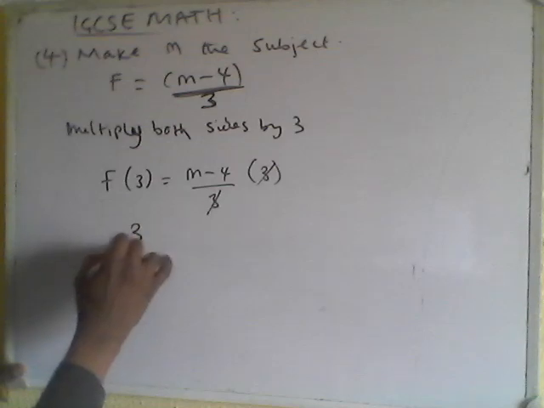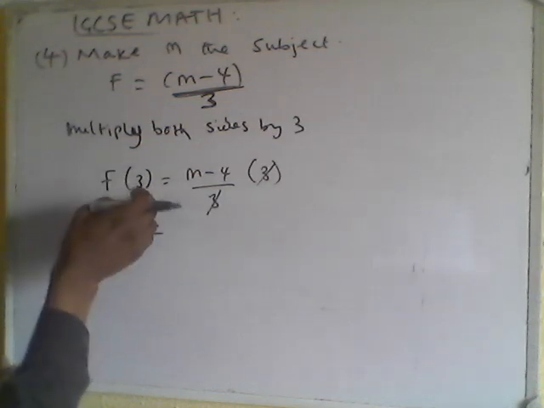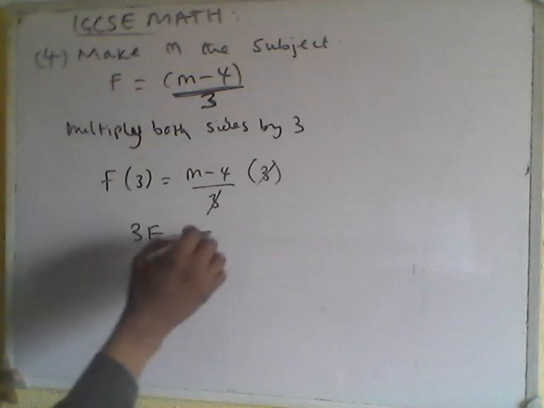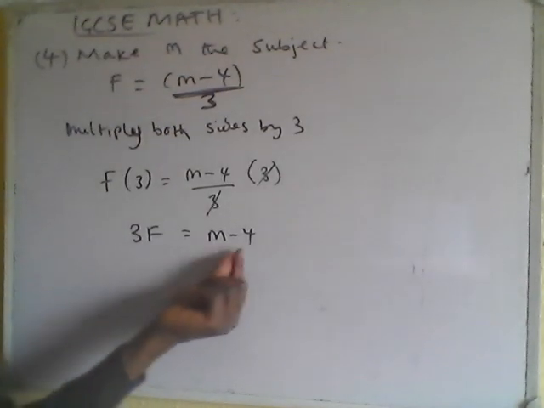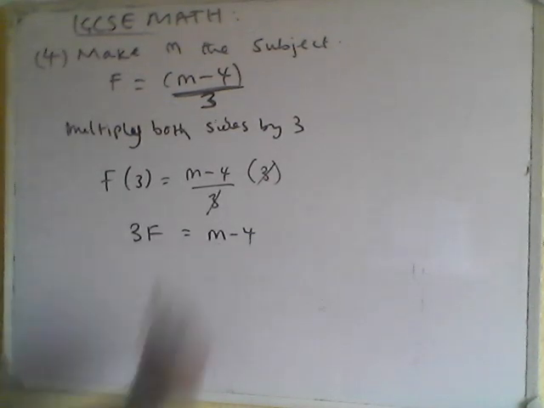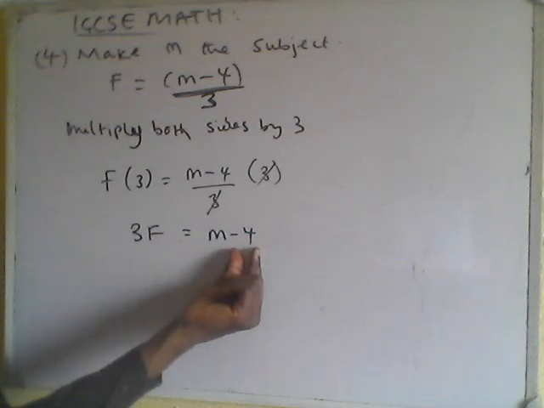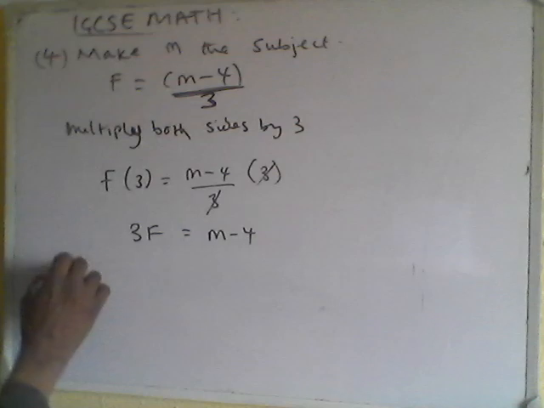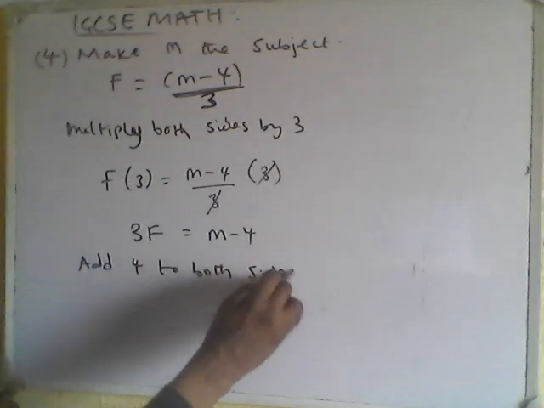So I have 3f, because this is commutative, I can associate it, I can change where the position is, right? So it's equal to m minus 4, what is left of this side. So this is how the equation is now. But minus 4 is still attached to m, and I want to make m stand alone. So what I will do, the minus sign in this minus 4, the inverse operation of that minus sign is plus. So I will say add 4 to both sides, so that I will remove this minus 4.